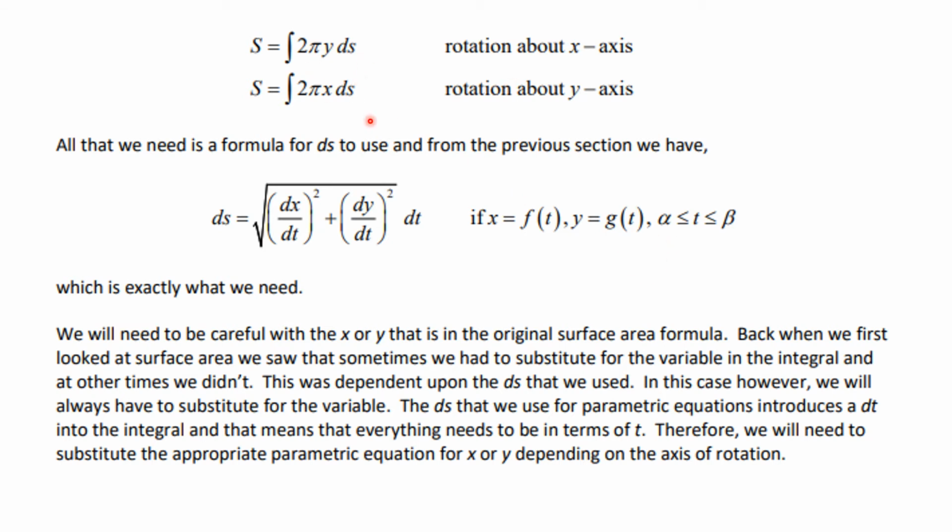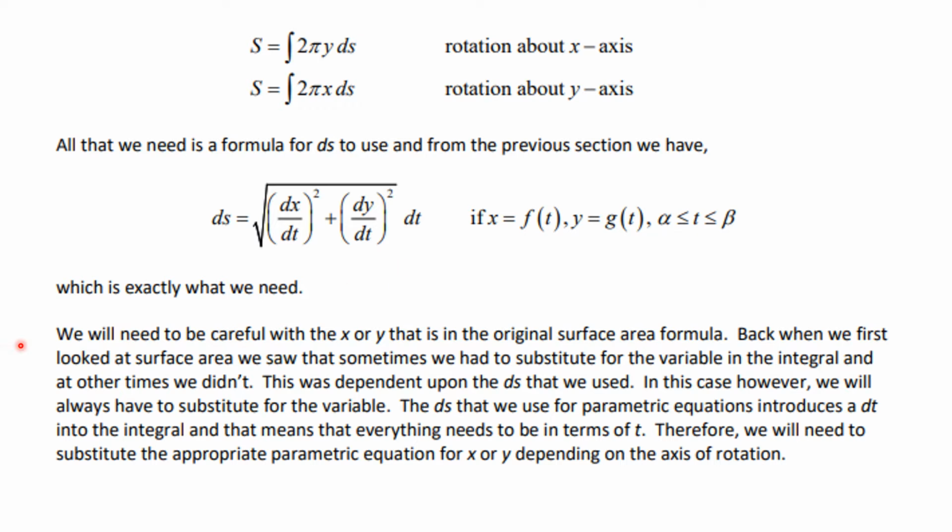Again, here are the formulas that we're going to be using, but now the only thing we need to add is the formula from the lecture about finding arc length, where we found yet another expression for the arc length parameter ds. You might recall that in an earlier section we derived and used the formula ds equals the square root of (dx/dt) squared plus (dy/dt) squared, dt. And again, x and y are given in terms of f and g of t. And that's exactly what we need to do in the equation now.